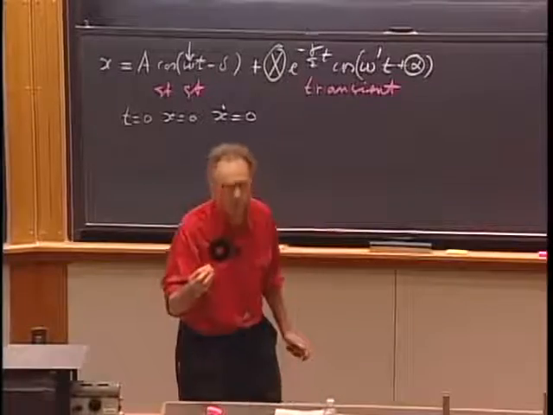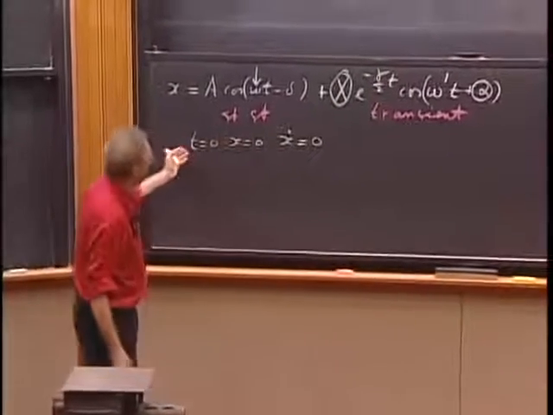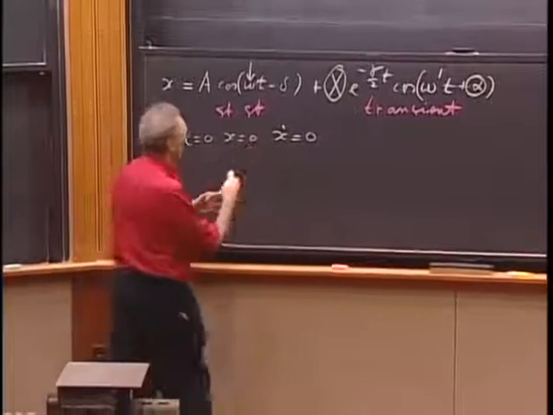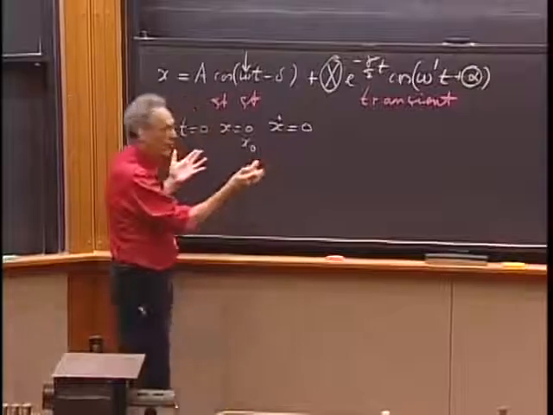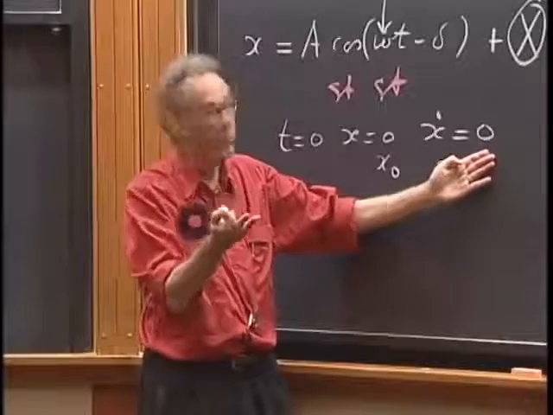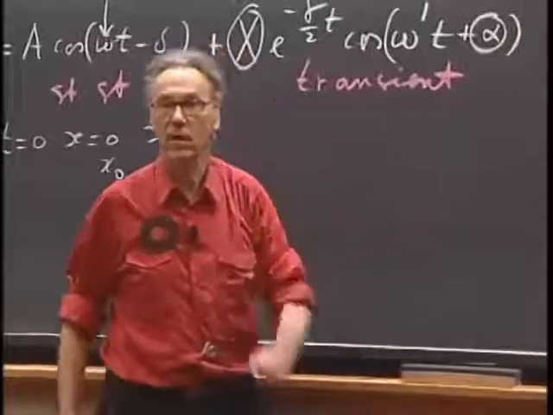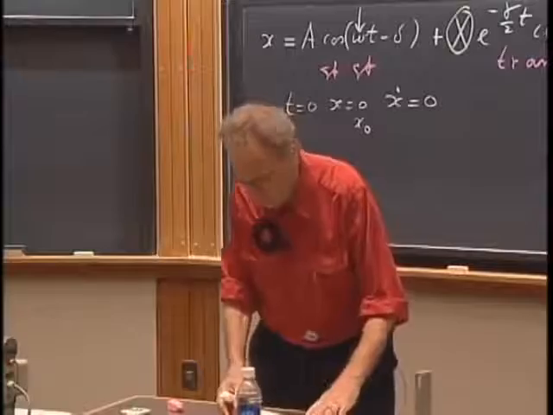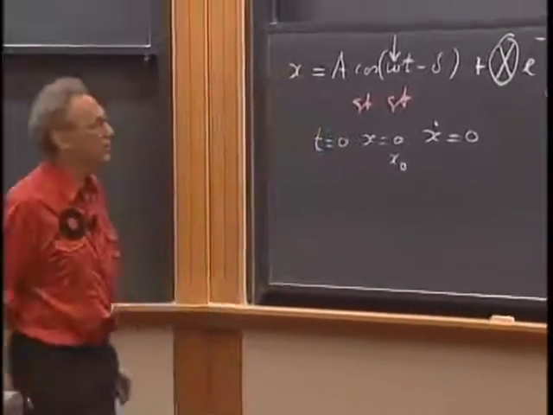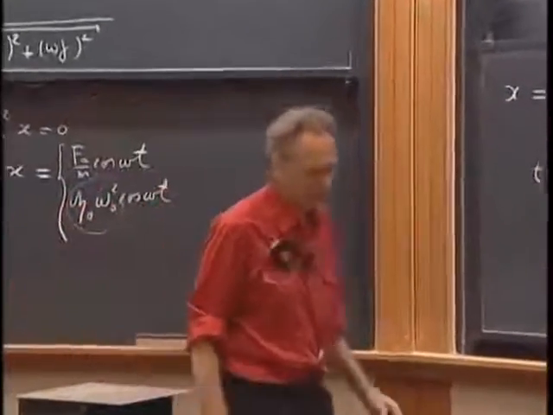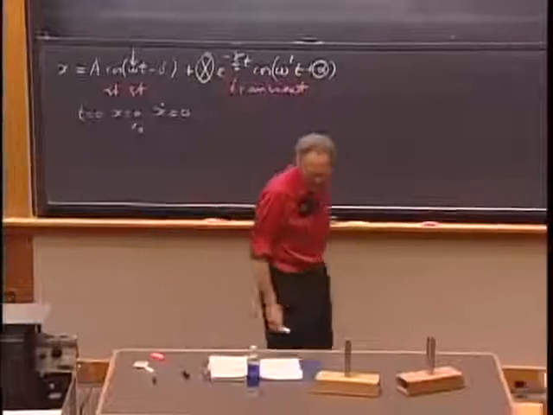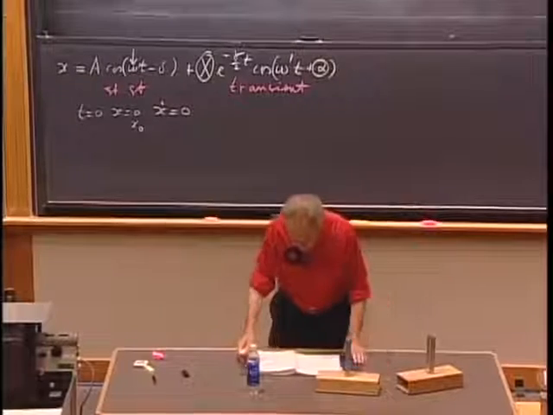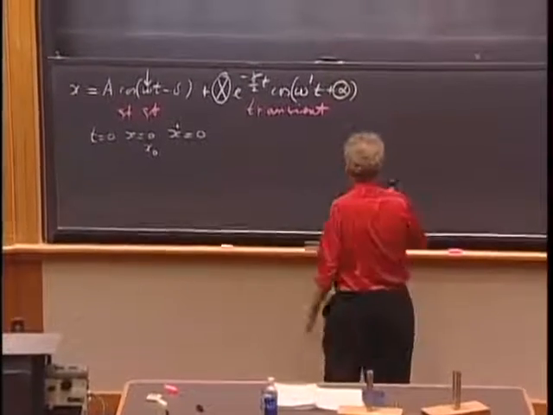But in principle, you must agree with me now that if I specify the initial conditions, I don't have to call this 0, I can call this x0, I can do anything I want to, I can give x dot any value I want to, then I get unique values for x and for alpha, and that is ultimately then what the solution is. I must add the two. The bottom line, and that's really where the physics is, and that has to do with problem 2.5 that you have this week on your plate, is then the following.